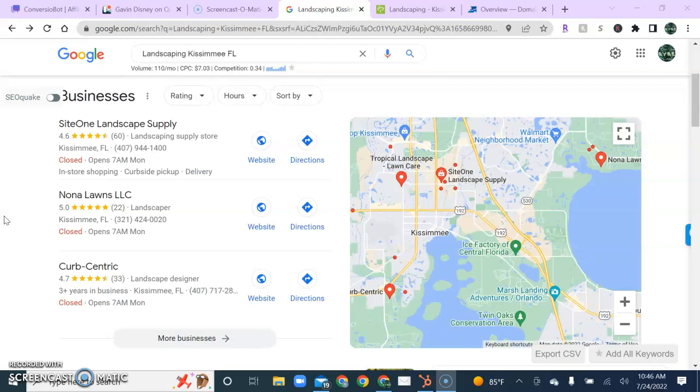So let's start by looking at the Google map since we're already on the search results page. Now you're going to notice that this is the map pack section, and the map pack is an important part of generating traffic for your business. One of the factors that it looks for when selecting where a company ranks is called citations. Now, citations are where your business name, address, and phone number are listed online, such as Facebook, Yelp, Yellow Pages, Yellow Book, and so on.